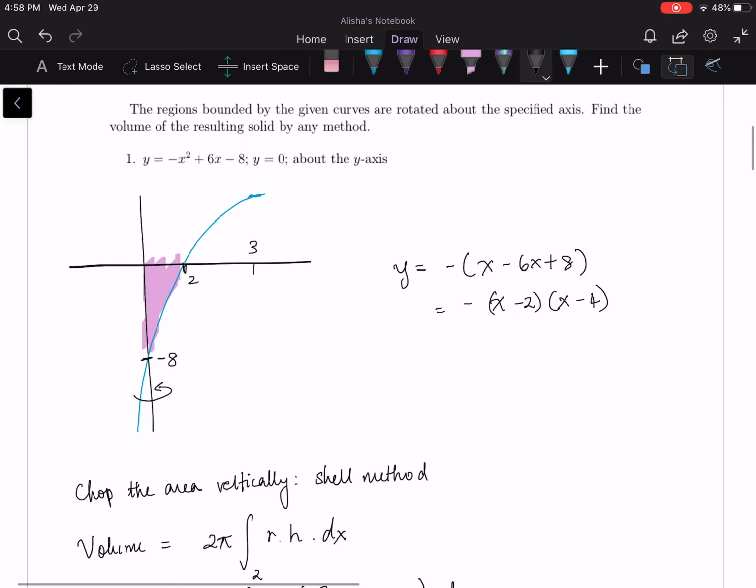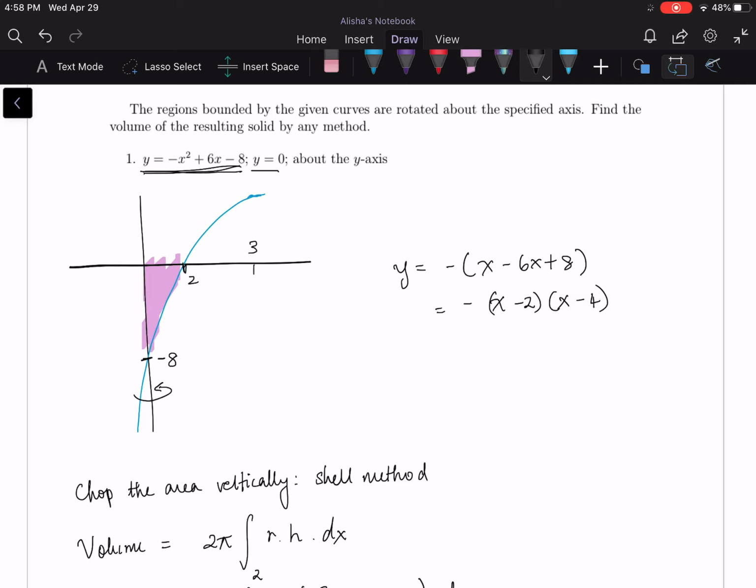So we're looking at this curve and the region bounded by that curve and the x-axis, and we want to rotate that about the y-axis. That's what the question gives us. Now we're going to have to review a skill that we've used several times, and that's to understand the shape of this curve. The way I chose to do that was to understand the intercepts of that curve.